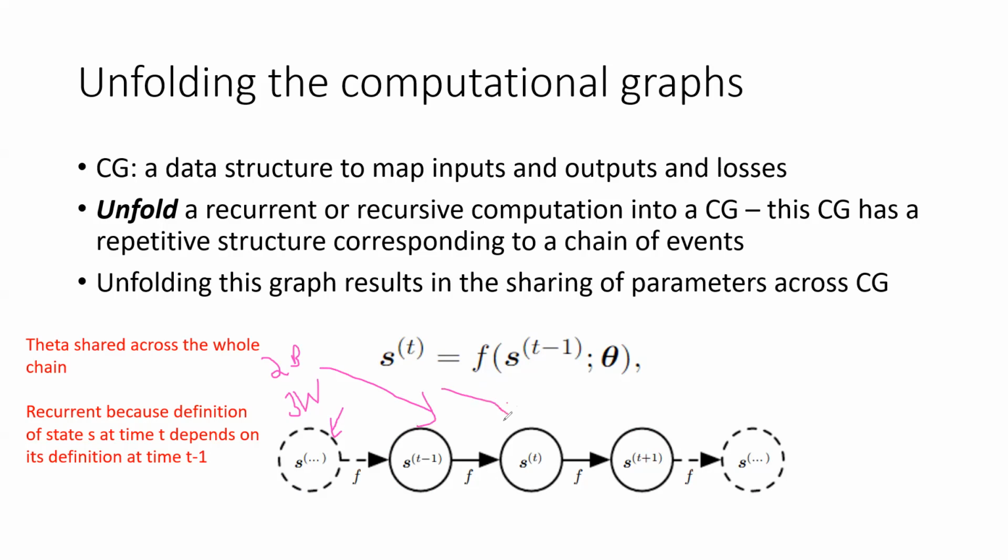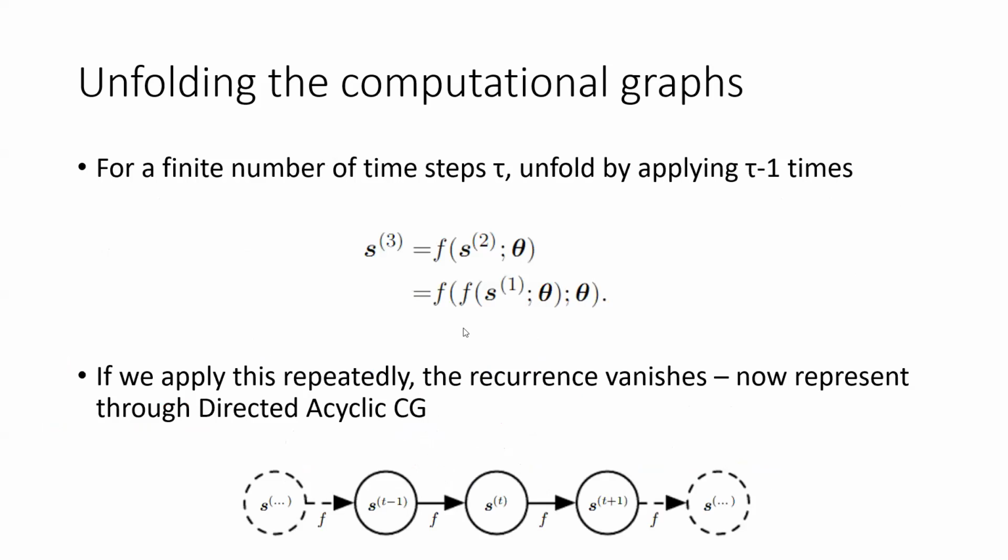That is not computationally practical. So that is why we share them, and the sharing becomes possible due to the unfolding scenario and due to this particular connection that we're making between the hidden neurons. So this is just a clarity of what you saw in the previous slide. So S3 equals function of S2 theta, which is a function of S1 theta. So you can see S3 is represented as a function of S1 and the parameter always remains the same.